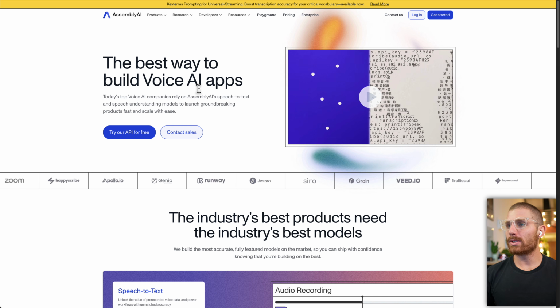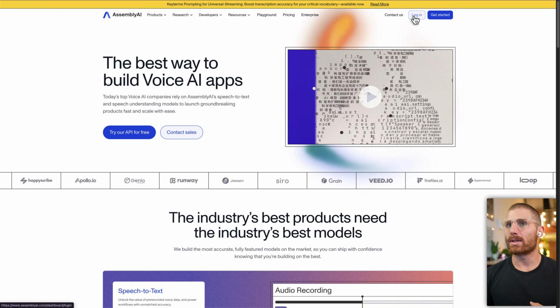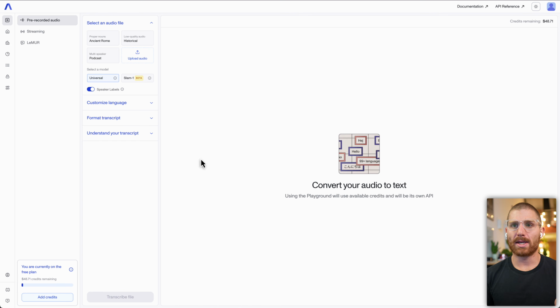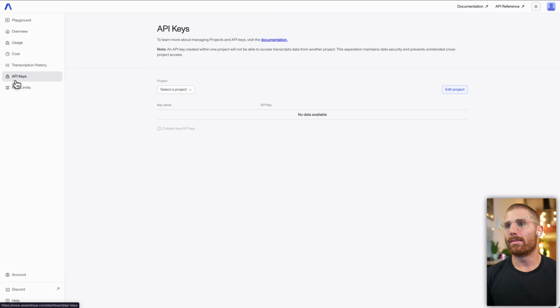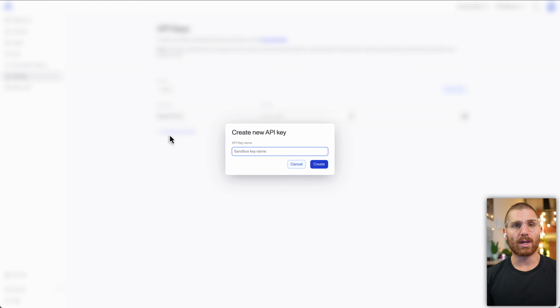Now, one other thing we'll need to do is log in to AssemblyAI and grab an API key. So once you log in, we should be able to go to our API keys here. And I have one already. You should be able to create a new API key, and then you'll get your API key. Agent will prompt you for the API key. You can just drop it in. So straightforward there, but necessary step.